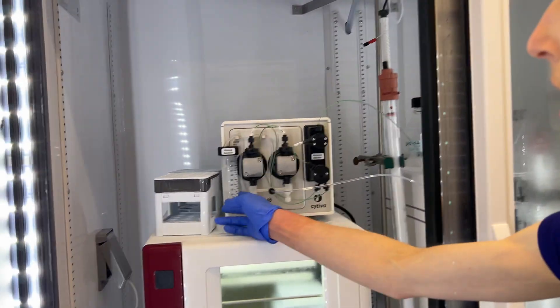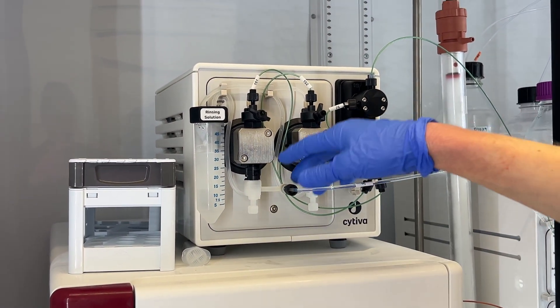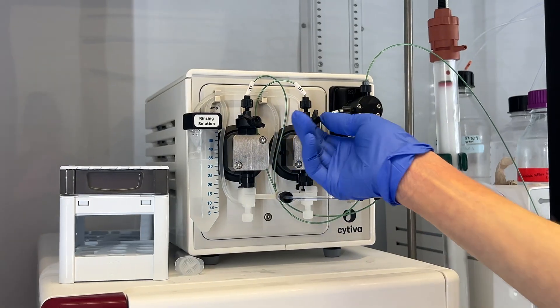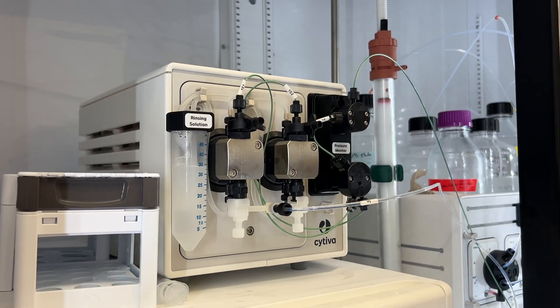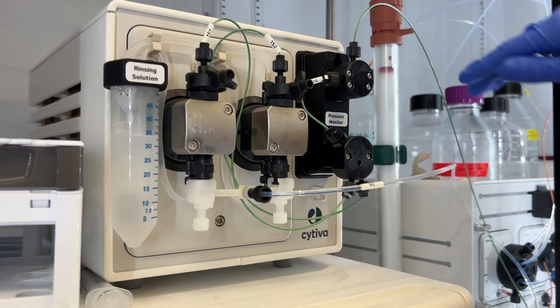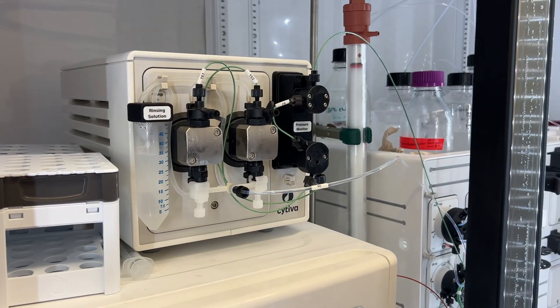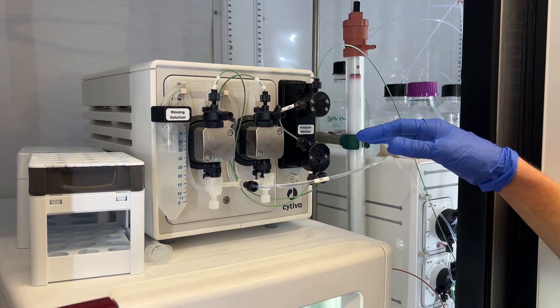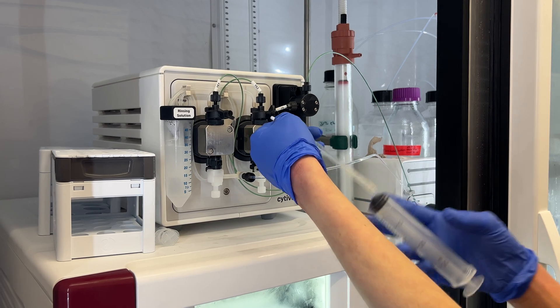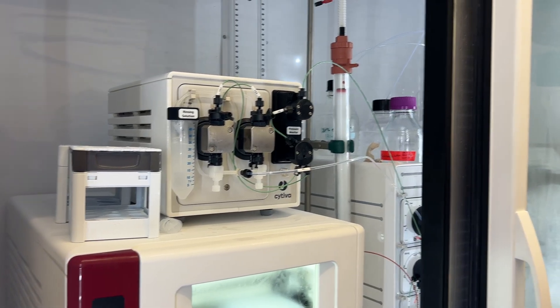Similarly, if you're using the sample pump, it also has a tube of 20% ethanol and also has two pump heads. You want to prime the heads just like you would with the other pump. When you do the sample line and have it in your sample, there's an air pressure monitor that will suck up your sample until it senses air — you can set a specific volume or have it go until it detects air. The line itself will get dry, so you'll want to pull liquid through the line before doing a pump wash for that line.